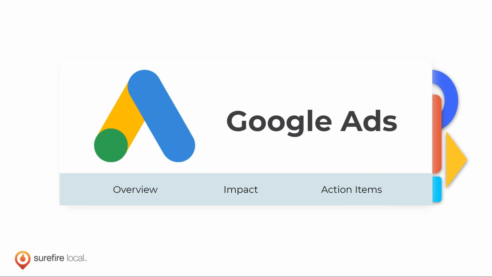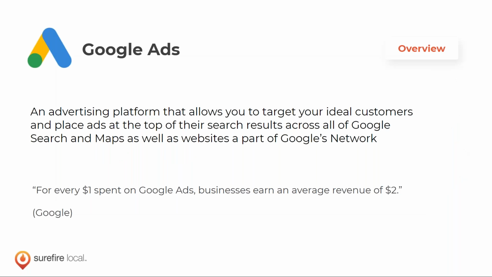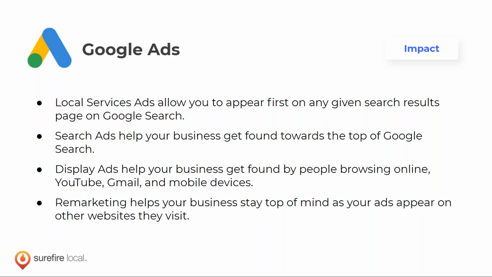Google Ads, this is a range of different types of advertising options Google has. But the basis of it, it's an advertising platform where you can target the type of customers you want and place ads in different places around the internet to try and get them to find you when they might not otherwise. And Google's claim is for every $1 you spend on ads, you generally will add a revenue of $2. So if you invest a certain amount, you should expect to get about double that back. That obviously depends on the person and the area, but we generally see very good results with Google Ads because of how many people use Google products.